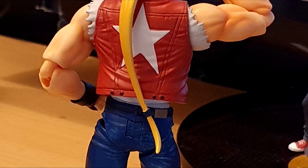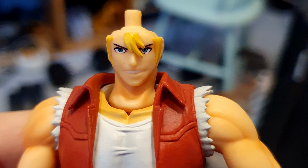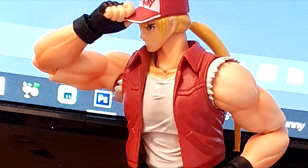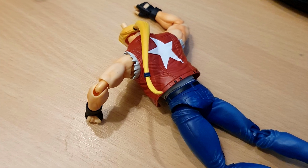In conclusion, this Terry figure is very good. I recommend you pick it up, if you got money to burn, if you like the character Terrence Bogard. Only problem is the motherfucker can't stand up for shit.